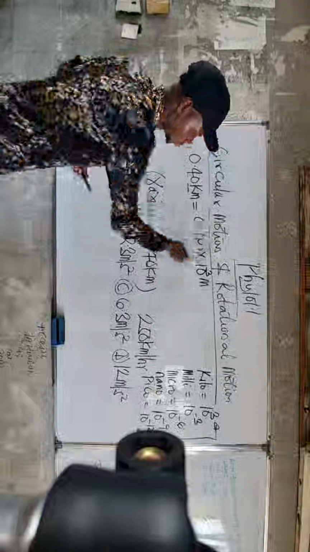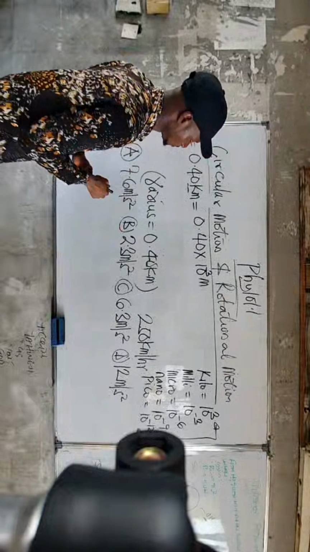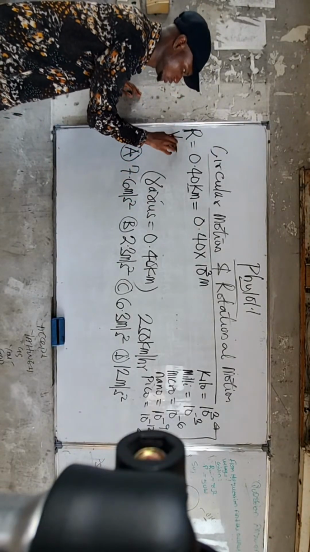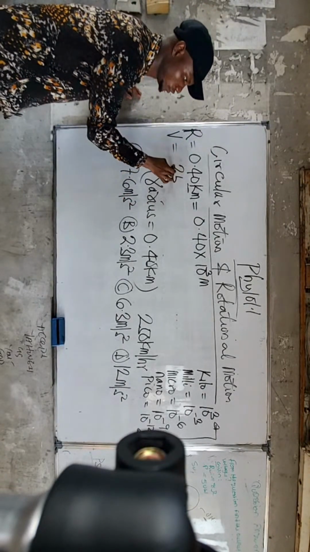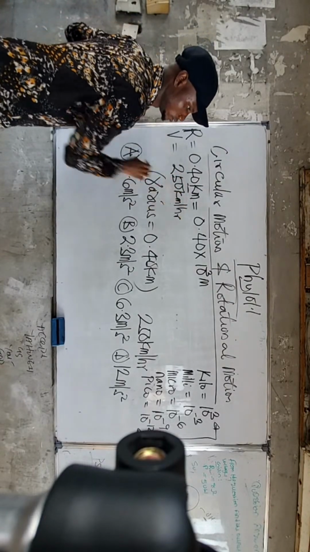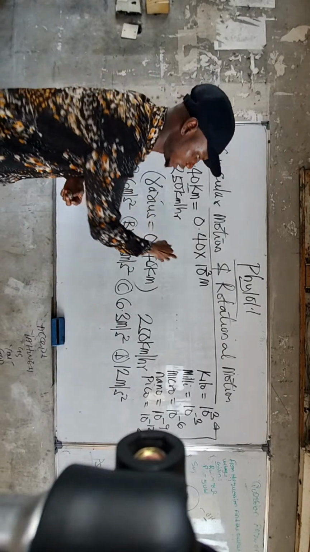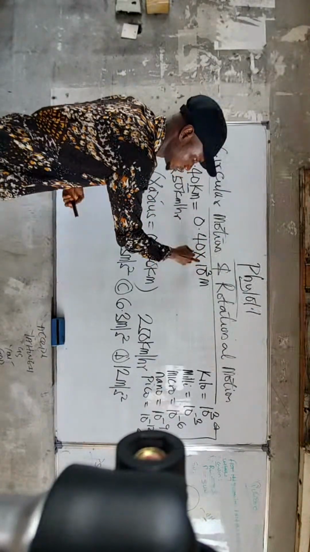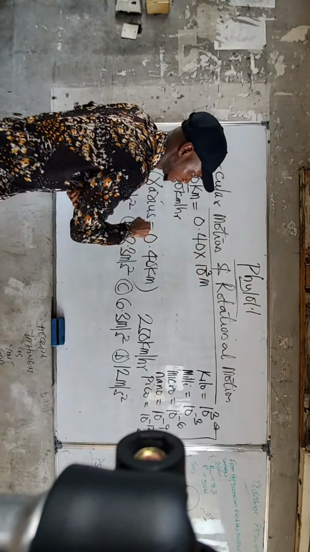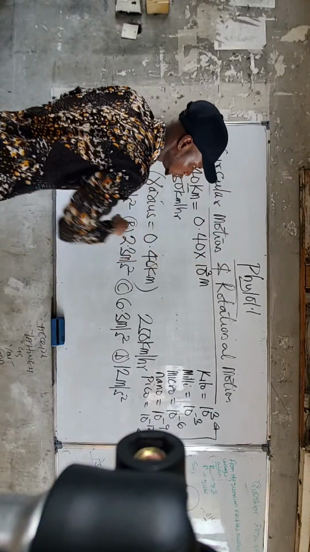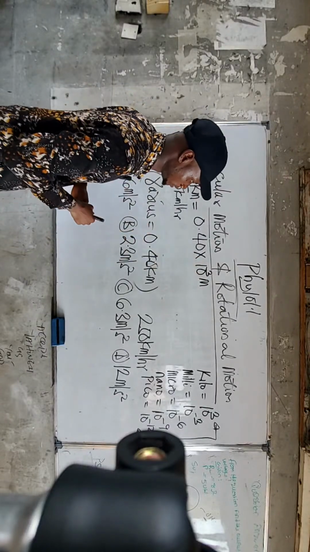Okay, so that means I'm passing by 1,000. That means this will go off. Please take note of that. Okay, so the next one here is said to be our velocity or speed. It is given to us as 250 kilometer per hour. Please take note that this 10 raised to the power of 3 here does not mean that I should add it here. Since there is a point here, it means I should times it by what? 1,000. So times 0.40 with 1,000, you are going to get a result there. Please take note of that.